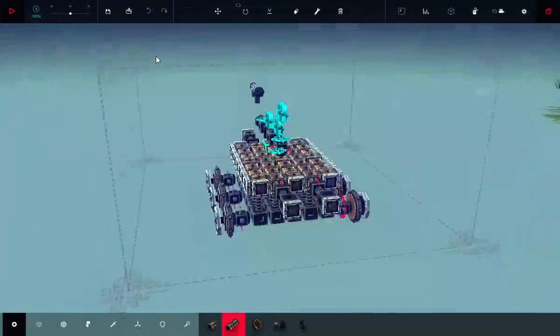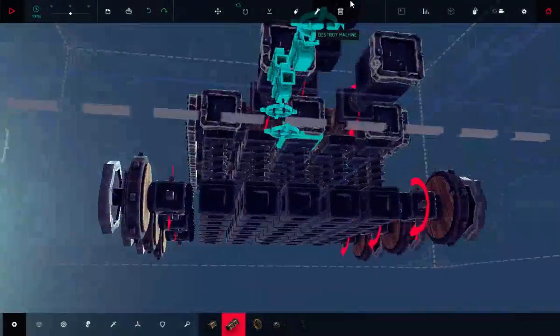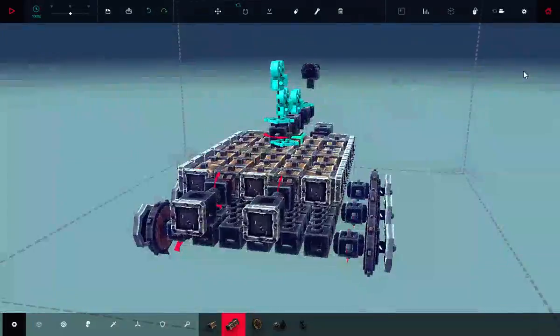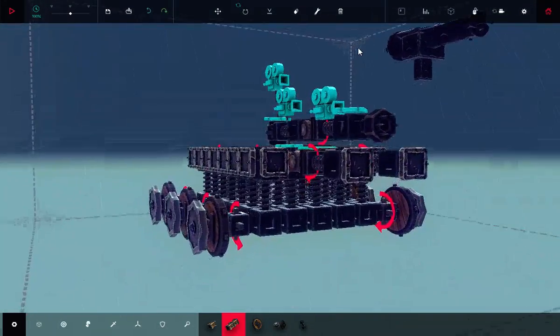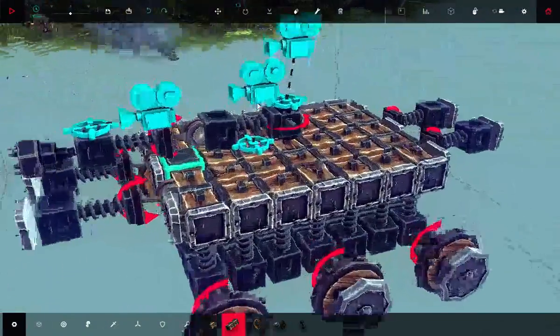Alright, so here, as you can see, you've got 3 cameras going on there. And I have lots of suspension down here. It can take a pretty good fall. And it has these 2 back over here to help with either pushing or bumping into things. If you crash, it helps there. All the suspensions are set to maximum.